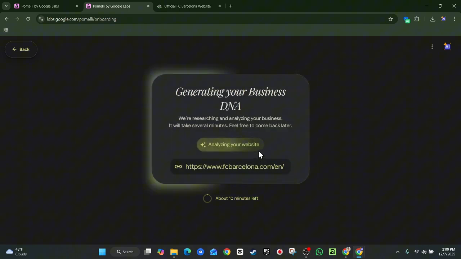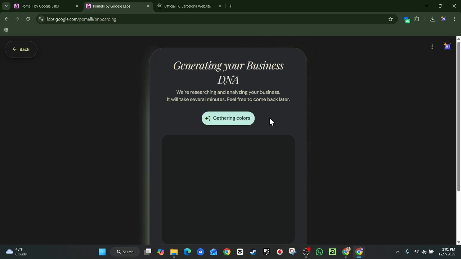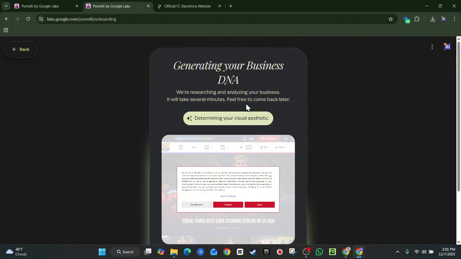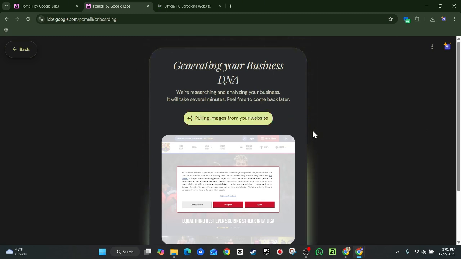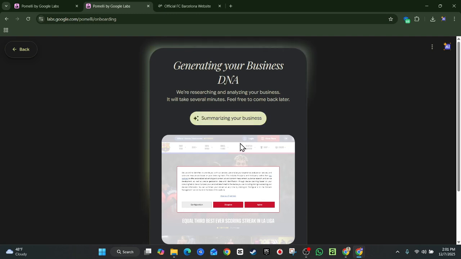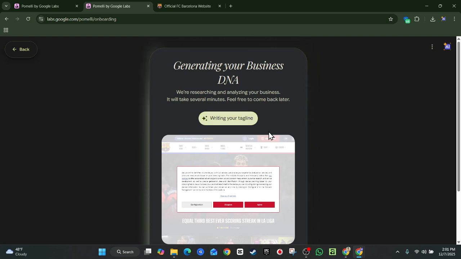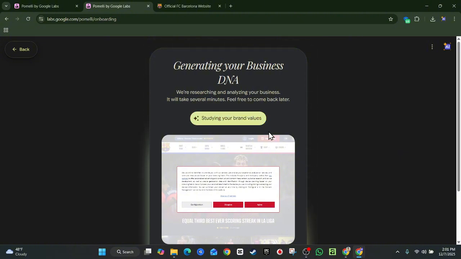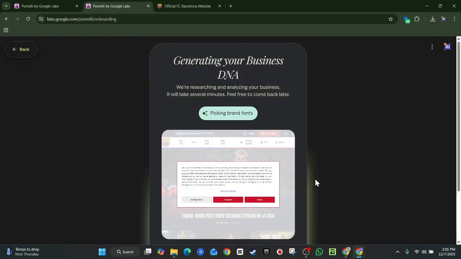Here it's going to try to analyze the website, gather all the data, and come up with a brand DNA. And it normally comes up with different versions of brand campaigns and so forth, so that you're able to get different flavors. Let's put it like that. So let's just allow the AI to do its thing. It's picking a font, it's analyzing the website, it's pulling images from the website, doing all of those good stuff. So if you have your business website and would like to come up with a brand or business DNA, or a business campaign, you can easily use Pomelli to come up with a business DNA for you within seconds.